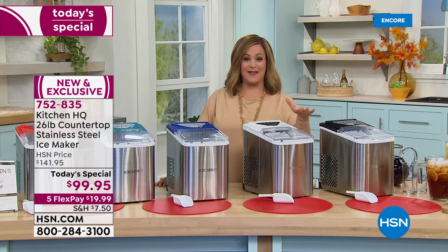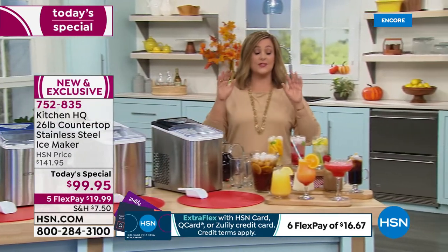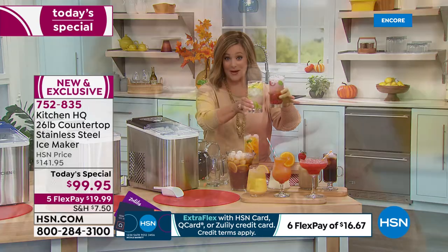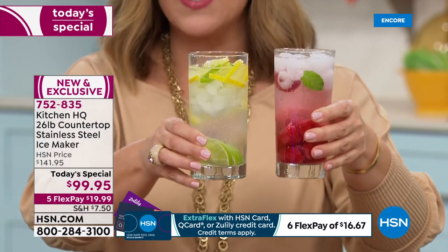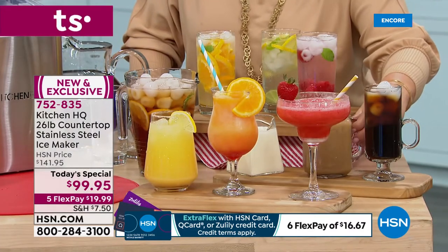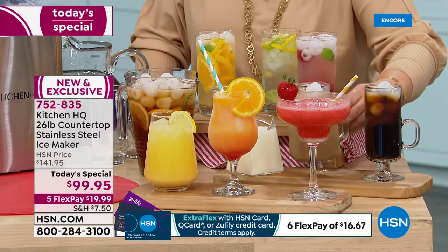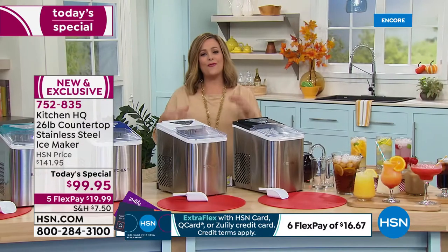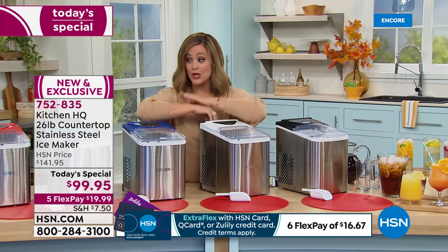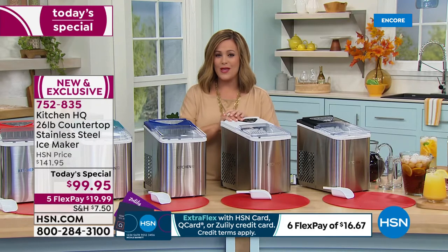We've never done a nice machine at that price. It's a win-win situation, especially if you live in the hotter climates. I don't drink enough water, but if I'm looking at a glass like this, I'm drinking a whole lot more water. We eat with our eyes — it's attractive, beautiful, frothy, icy. Forget about the adult beverages or that iced coffee when you're having the slump. Sometimes I just want something sweet in the middle of the day — instead of reaching for a pastry or a cookie, I make myself a little iced coffee. All five colors are available now — 752-835 is your item number.